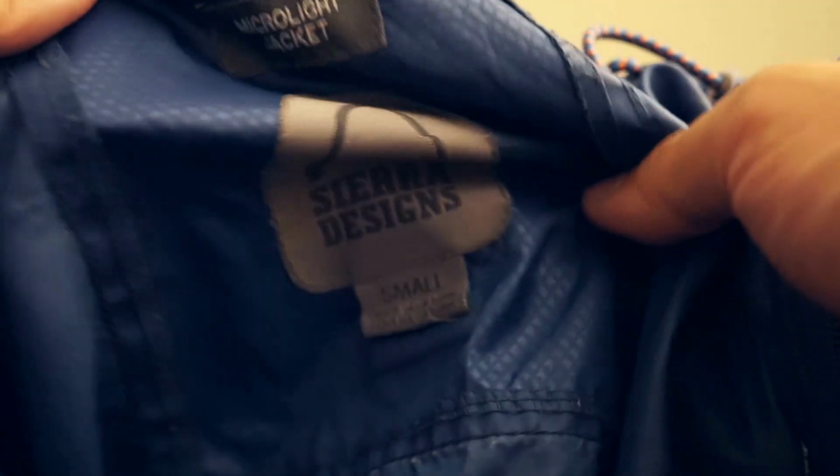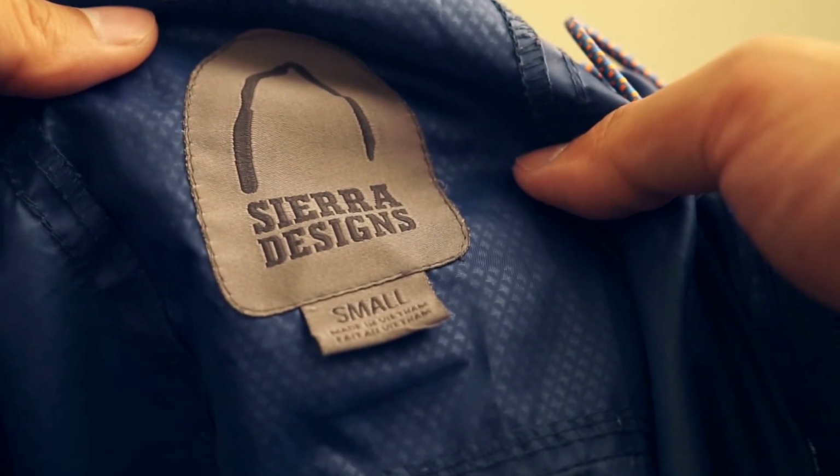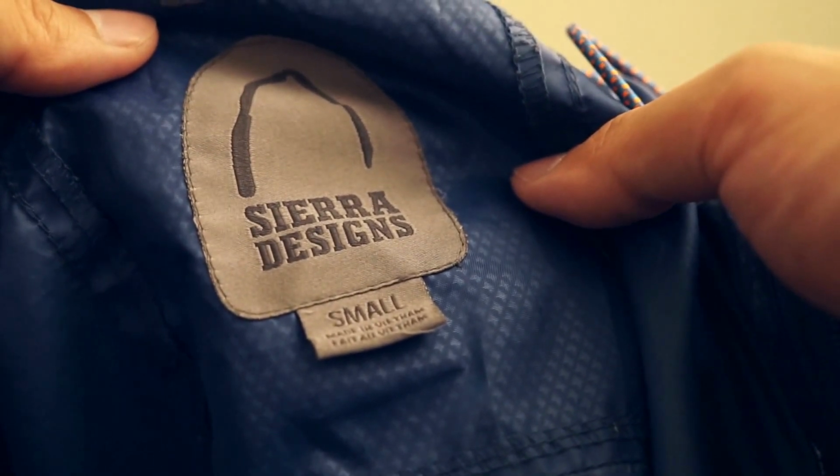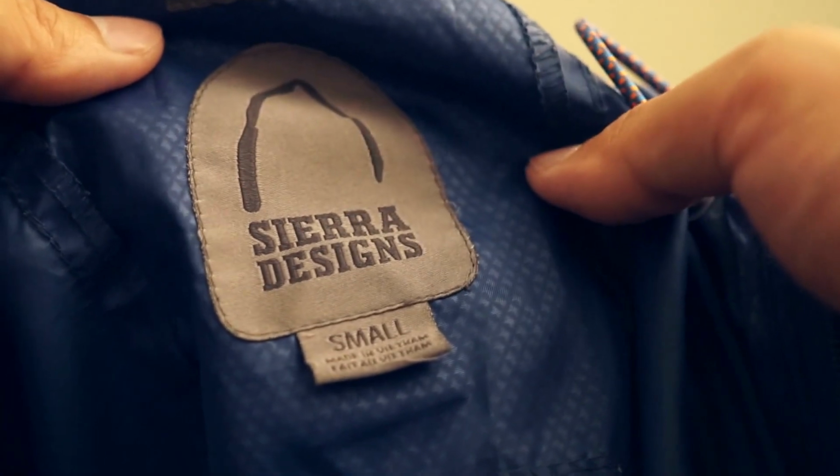I didn't use it on the trip just because it was pretty hot. I think I used it once at night when it got a little cool, but for the most part it was pretty hot the whole trip, so I didn't get to use it that much. But I've been using this for years.